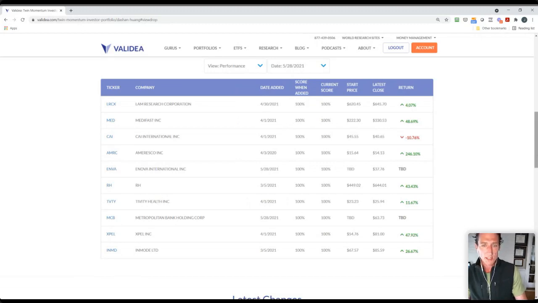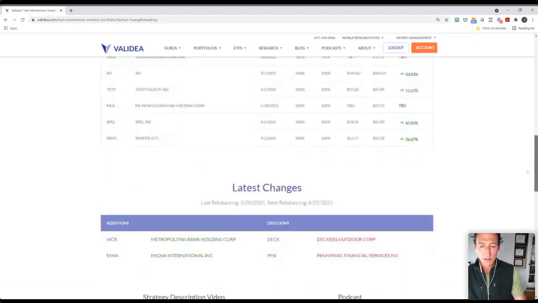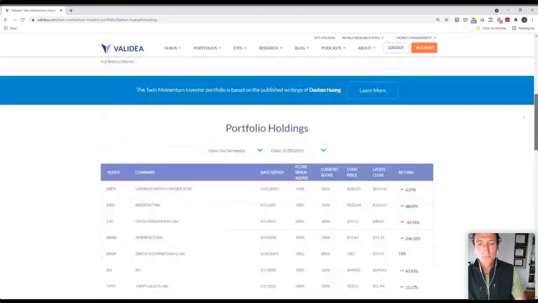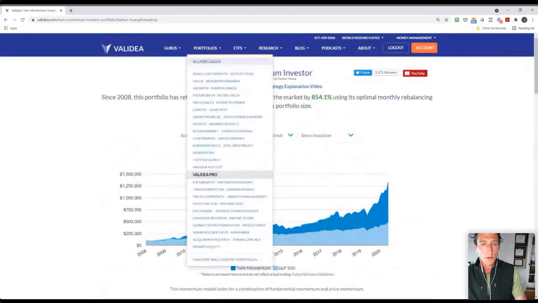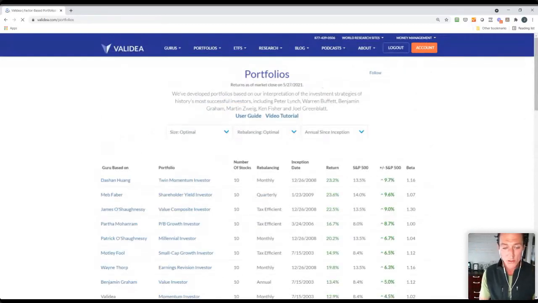What stocks were in here? Did some of these stocks absolutely blow up, and were they down 80%? Or even in periods like coming out of the pandemic with the low in March, you can go back and see how this portfolio was positioned. I mean, that's probably more detail than most investors are interested in, but I'm just pointing out that it exists. So all the portfolio pages are going to look similar to that.